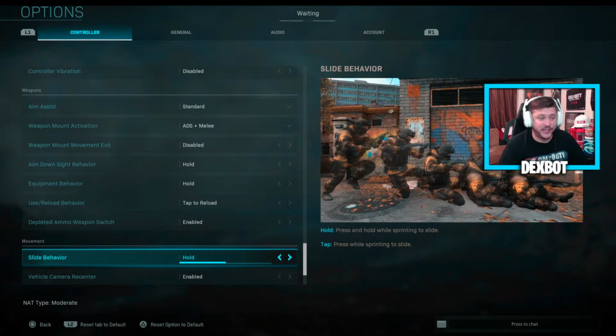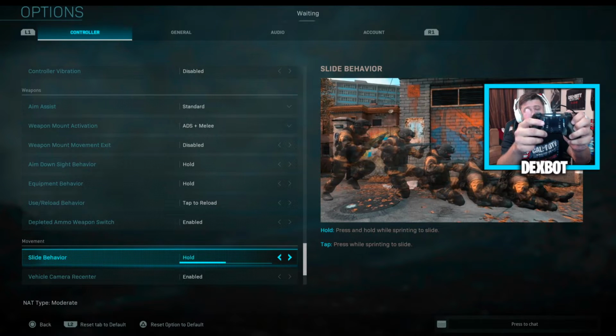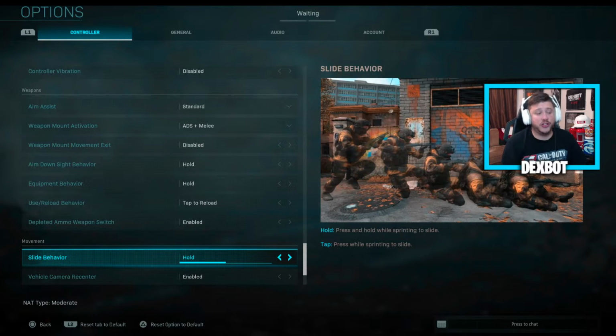Slide behavior is set to hold. Like I said, I do use the Scuf controller, so this button here is actually going to be my slide button, whereas that would be your circle if you're playing on PS4 or your B if you're playing on Xbox. Once you press and hold that, that's going to cause you to slide. I don't want it to be tap. I want to press and hold it. I want to give that signal that yes, I'm trying to slide, not just accidentally bump it and slide, because that might put you in some really awkward situations.